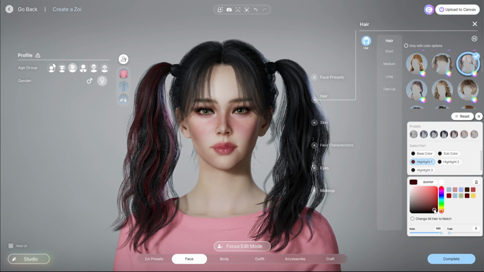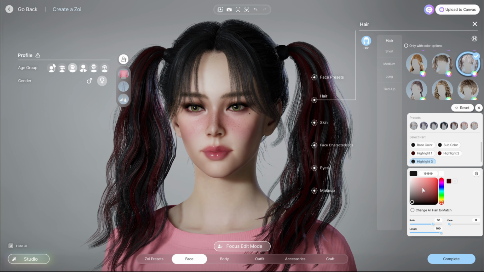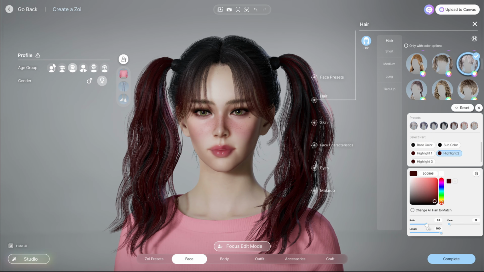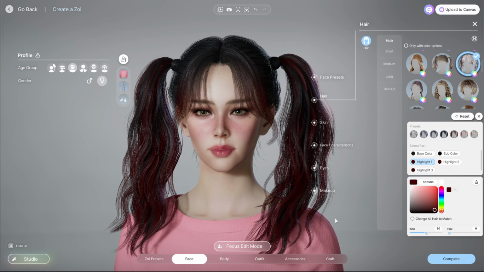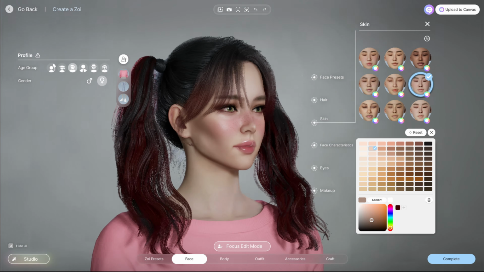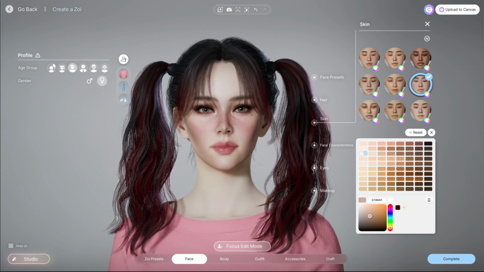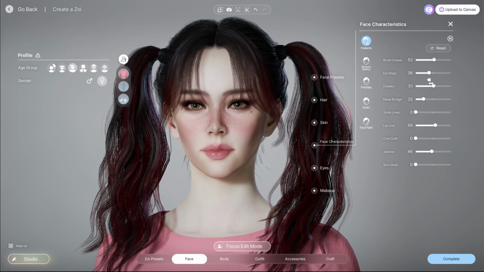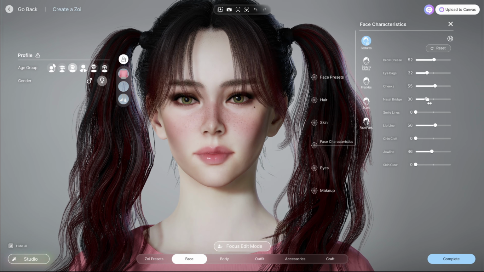And then in terms of hair, I wasn't sure what kind of look I wanted to go for. But I decided I wanted something with red and black highlights. So black hair with red highlights to make it extra spooky, but a dark, deep red. And this hair right here fit perfectly. And then I wanted to make her skin tone a little bit paler, almost like a ghostly white or a skeleton type of white. After all, it is spooky season. And then I was just playing around with the sliders. I didn't make too many adjustments here to the actual face structure.